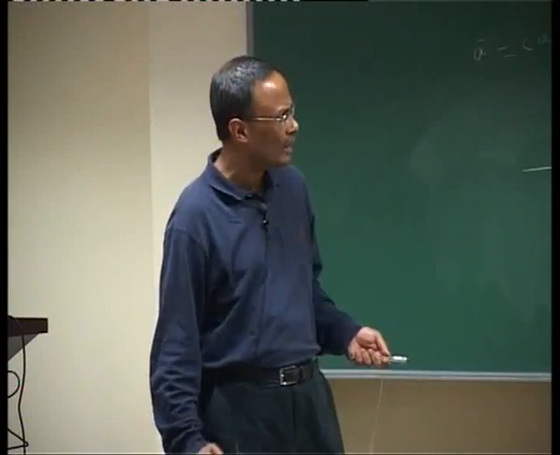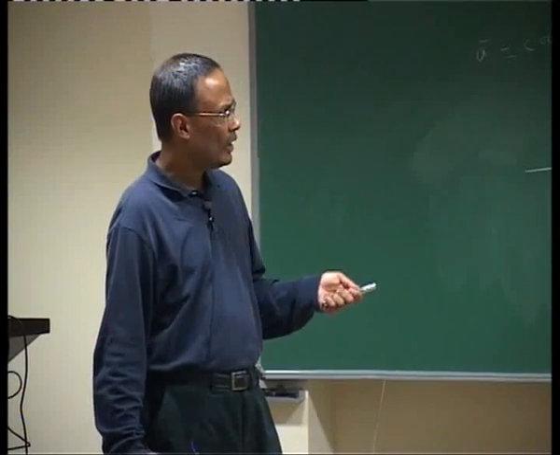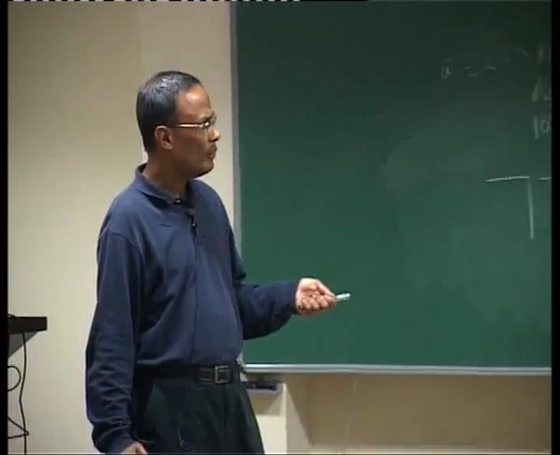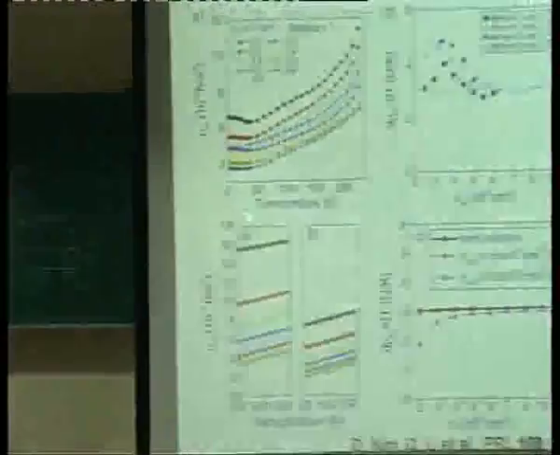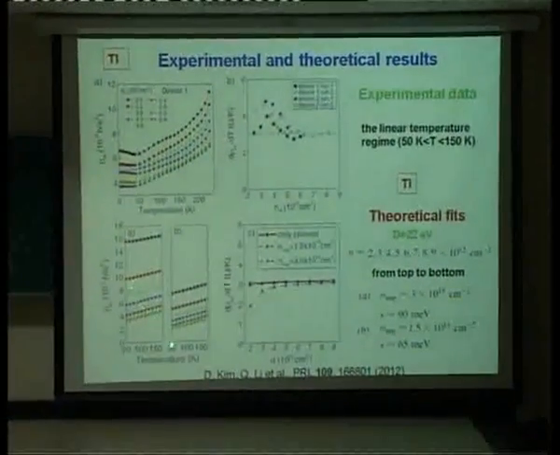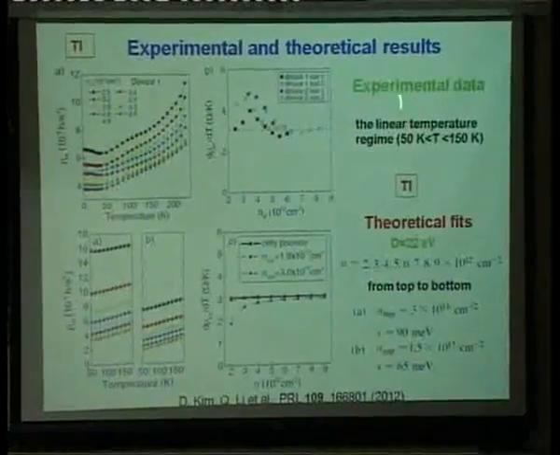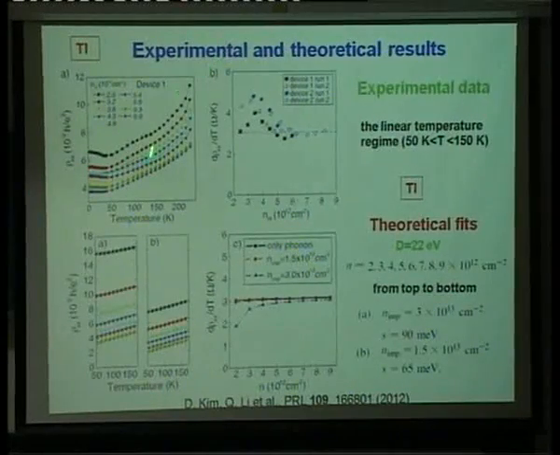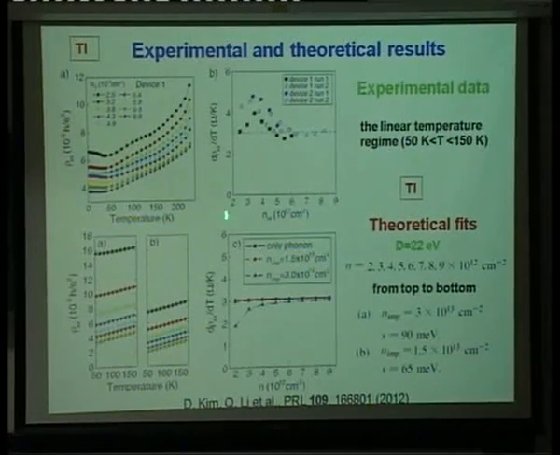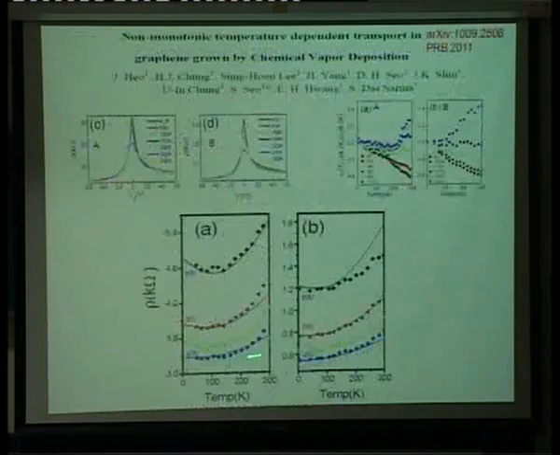I have no time to explain it, but let me just say that Michael Fuhrer did a measurement of this. In fact, we did the theory because Michael came to us and said that he didn't understand his temperature dependence. So this is a joint theory-experiment paper. This is experiment, and we did the electron-phonon calculation, and it agrees very well. For the linear T, you have to include the puddles and everything, and the deformation potential coupling that we get from this is 22 eV, which seems to give very good agreement. As I said, that is much larger than what you get in graphene. Michael Fuhrer did not access the Bloch-Grüneisen regime, which would be very interesting.